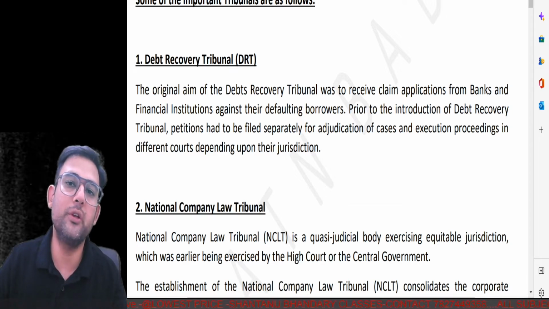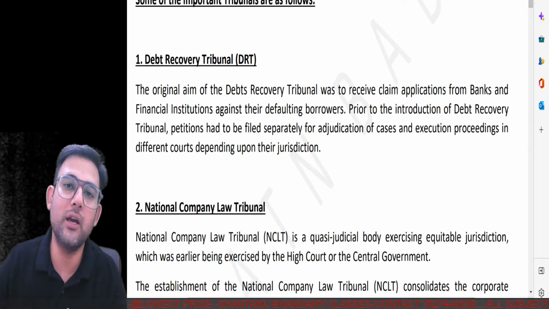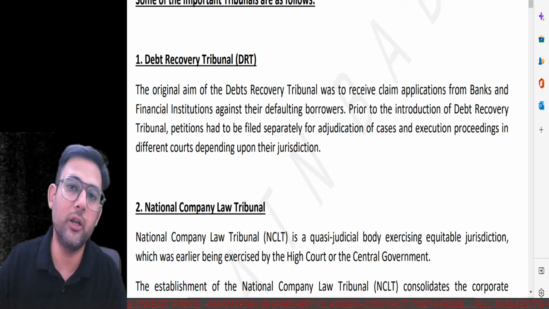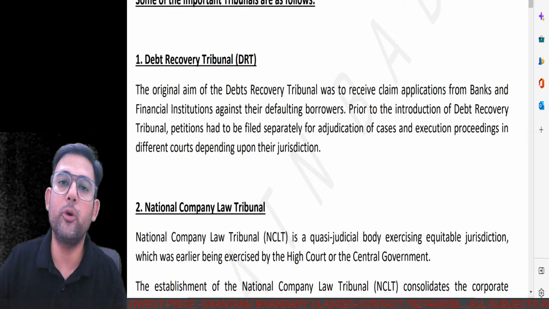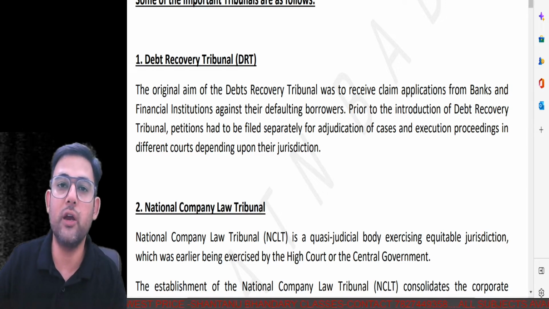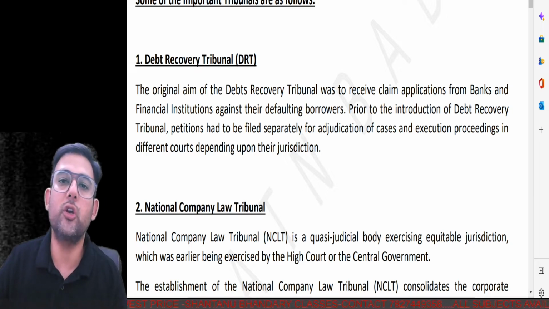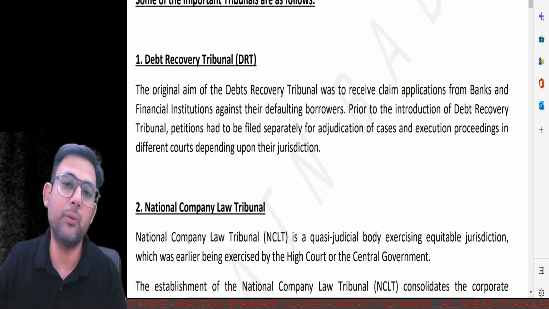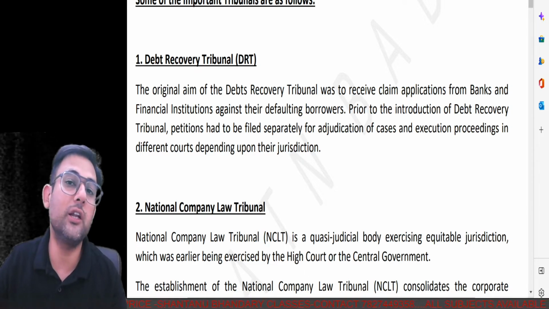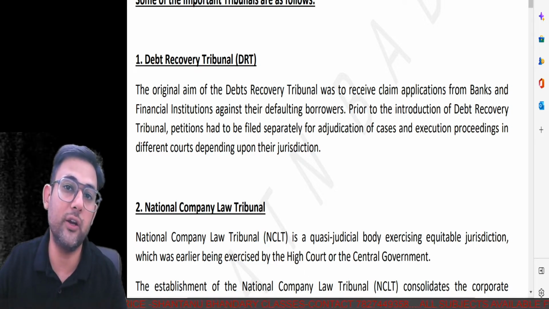So just to streamline the type of cases, specified tribunals have been formed. Those cases which belong to a particular field go to that particular tribunal. Like if we are talking about the company law side of things, we have NCLT. If we talk about the Competition Act, we have COMPAT. If we talk about the securities market, we have SAT. So it is not that the civil or the High Court or the Supreme Court cannot hear these cases. Definitely they can. But they have so many other routine cases that very little time is left with them to actually hear and decide on these matters.